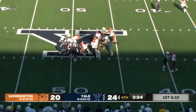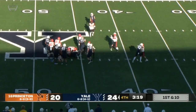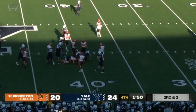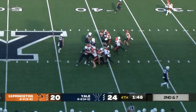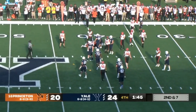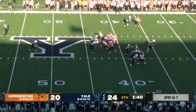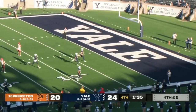Grooms on first down gets across on the numbers. Here's the handoff to Pitsenberger. Grooms keeps it himself and gets down to the 40-yard line. Grooms maybe gave a half-second thought of a throw — flags come in. Far from done. That could change if Yale gets the first down here. Grooms is not going to be able to do it with huge stakes. How will it play out to the finish? The punt will go out of the back of the end zone.